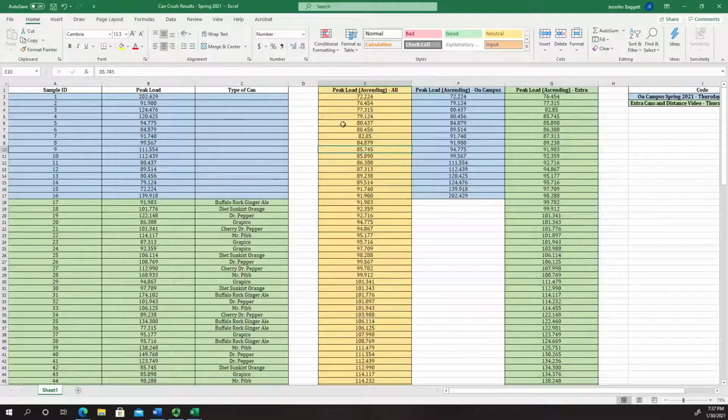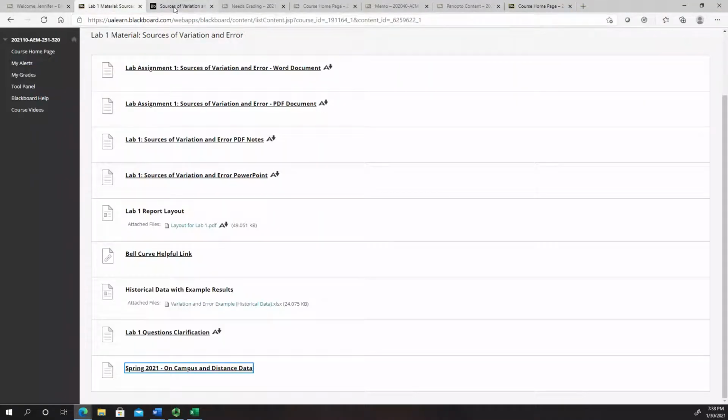So the reason there are 3 of these is it's in ascending order for the extra cans, the on-campus cans that were just tested by the students who came for class, and then all 65 cans. So depending on which set you evaluate, just use the ascending order values for the set of data that you actually work with. So we'll go through an example with different values showing how to calculate the values that you need, but that's what you'll see if you download it. So now that we've gone through that part, what we're going to do is evaluate a little bit of notes for the experiment, just give a little bit of background for the experiment and information to know before you can do the evaluation.